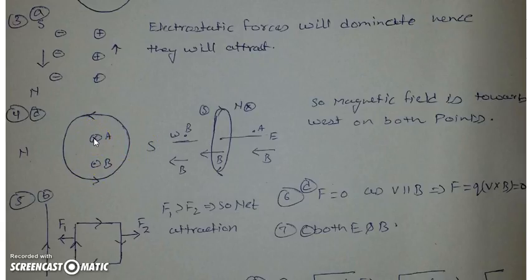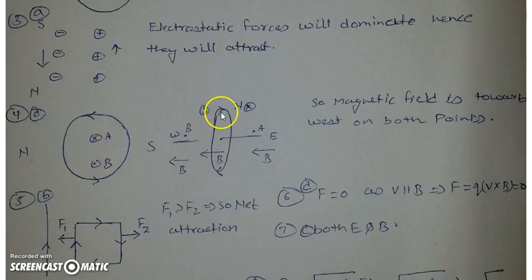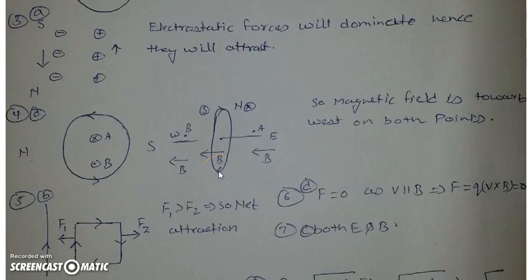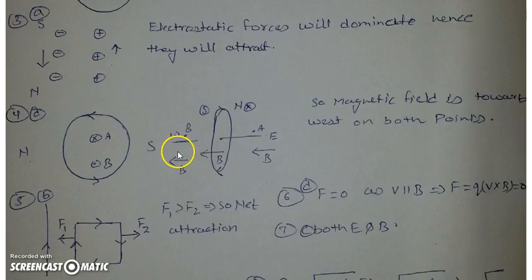Point A is at the back of the paper and point B is in front of the paper. Using the right-hand rule, at point B the field will be out of the plane and at point A the field will be into the plane. In the other diagram view, north is inward, so the current is moving inward at the top and outward at the bottommost point. The field at both A and B is towards the left direction — so the magnetic field is towards west at both points.